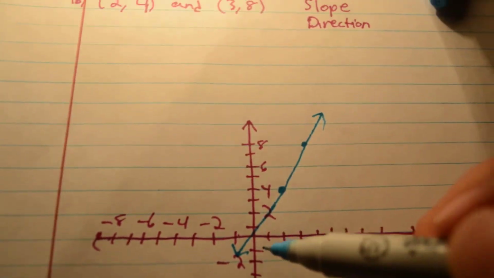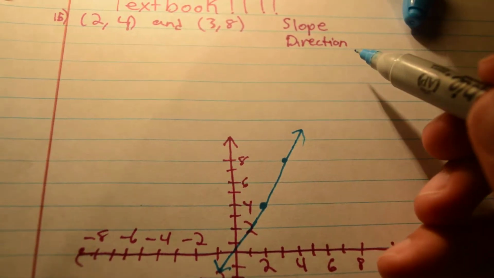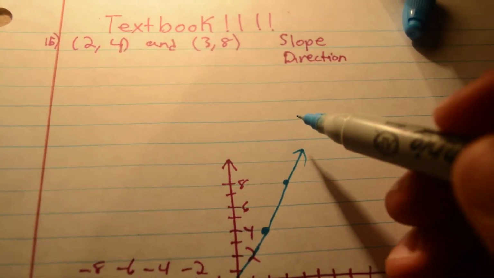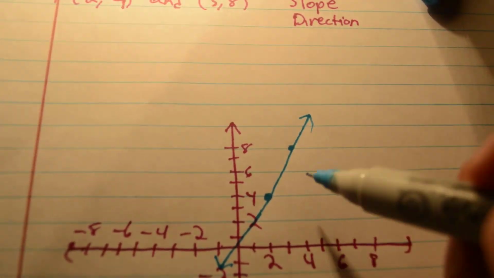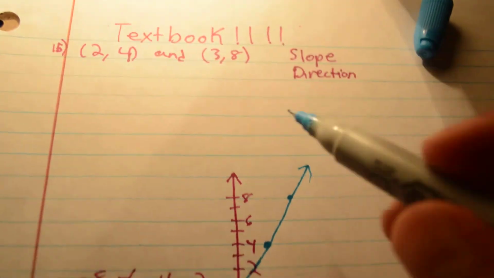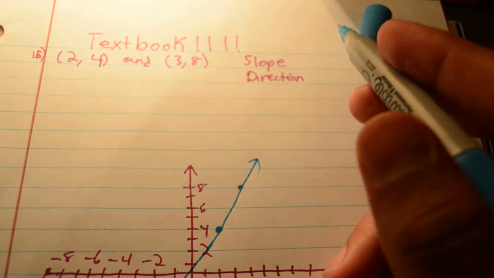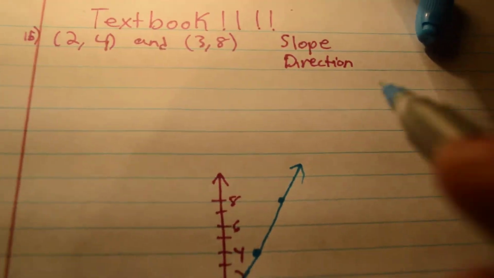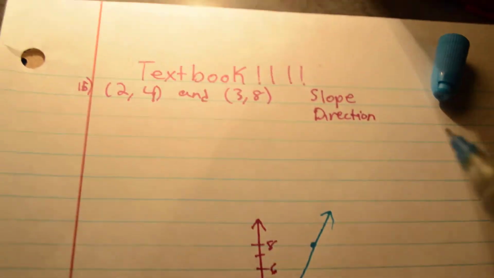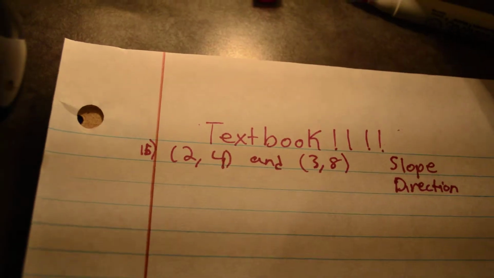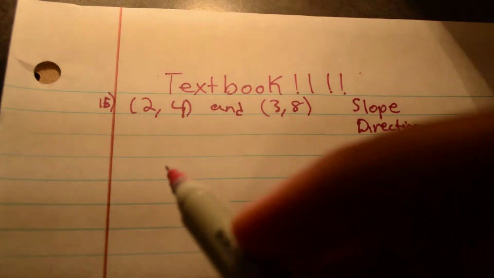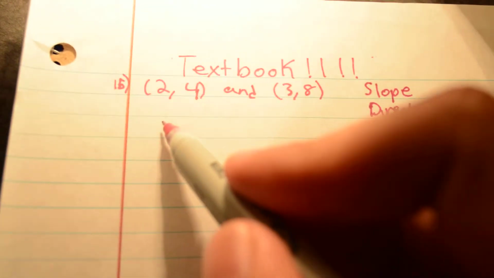So it's easy to tell just by the direction it's going that the line is gonna rise, right? It's gonna keep rising because the numbers are gonna keep getting bigger and bigger, all the way up until infinity, right? Because it's gonna keep going that way, okay? So you can say right away the direction.